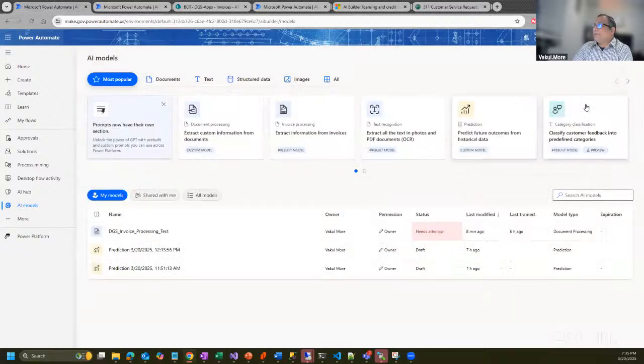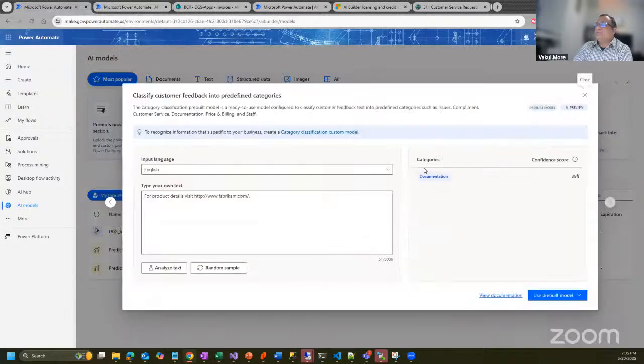And there is one other thing, like customer feedback, and you're getting some customer feedback on different things on, let's say, they're not happy about those things. We can use this pre-built model to analyze the text. Very angry that you're not updating my, or something like that, and it actually shows that it is an issue.